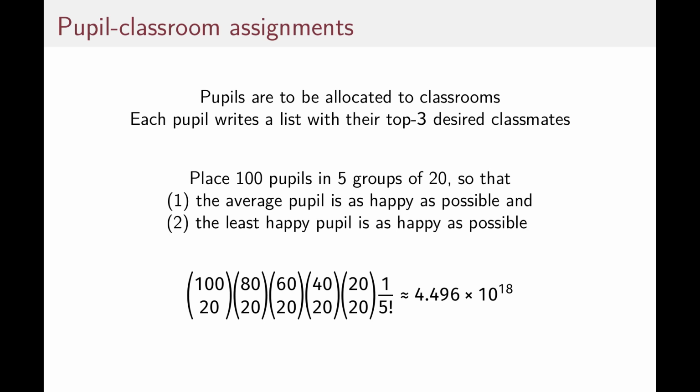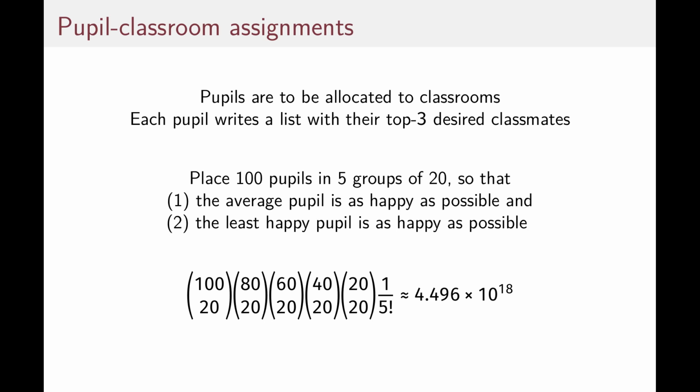So depending on your politics and depending on what you think is more fair, you might want to maximize the happiness of the average pupil, or you might want to try to make the least happy pupil as happy as possible, or you might want to do something else entirely. There are many options for this. But I did these two and I just add them together, so I'm trying to do a bit of both. I'm creating an objective where I get points to make the average pupil happy, and I get points if the least happy pupil is more happy.